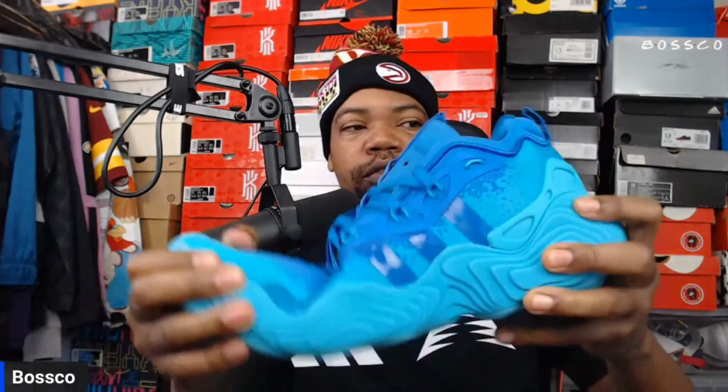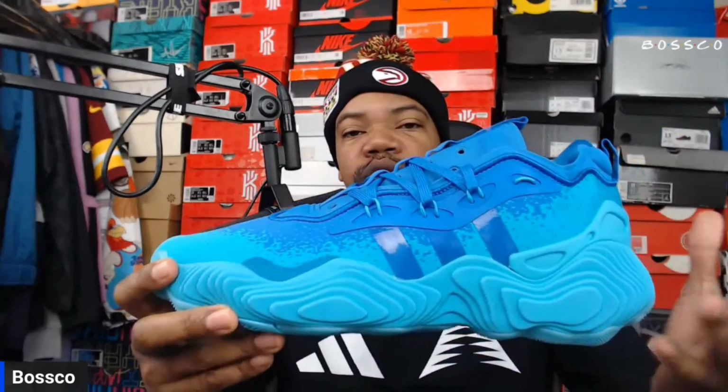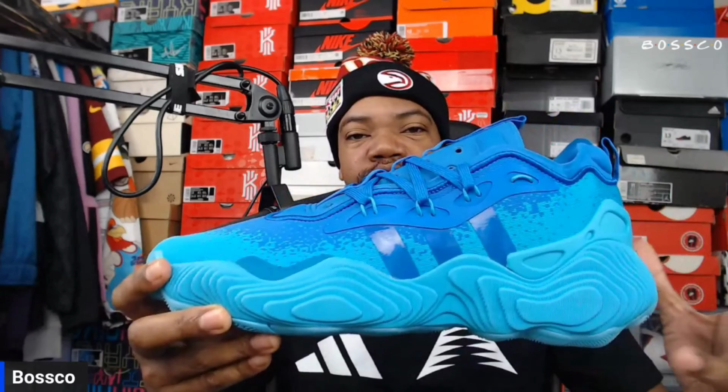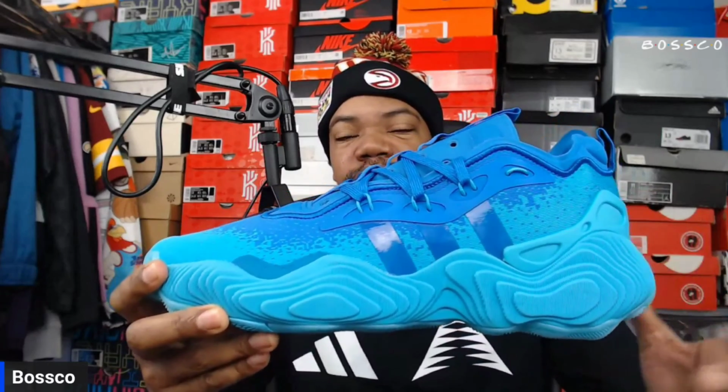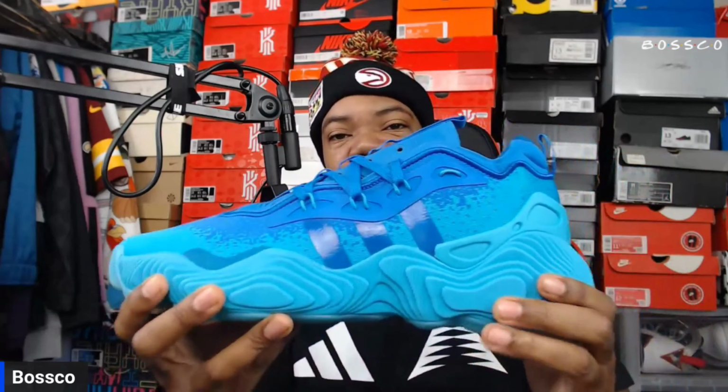There is like a plate or some plastic that goes up under here between the midfoot and the outsole, so you can't really twist the shoe, but there is some flex around the front of the shoe, so you can definitely be happy and pleased when it comes to the flexibility of the shoe. The shoe's midsole is made of full Lightstrike, but they're saying that there is some Boost as well, so I guess it's Boost and Lightstrike, but for the most part, all you're seeing is the Lightstrike right here. There might be some Boost in this back pod.